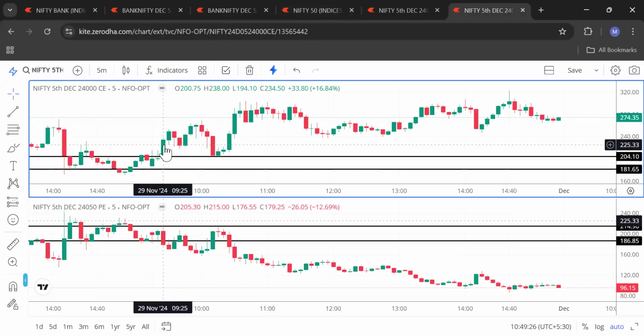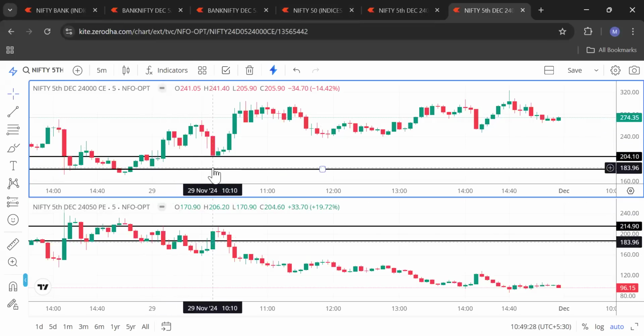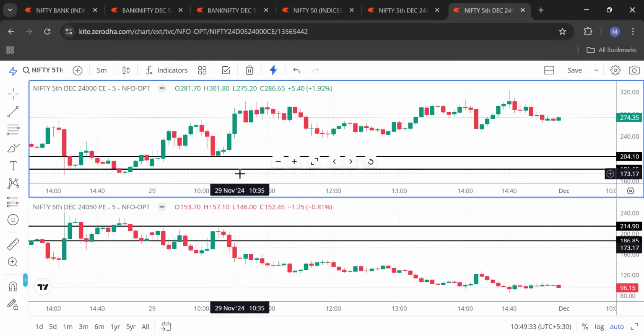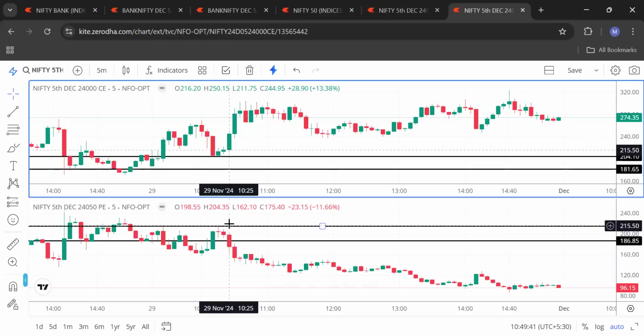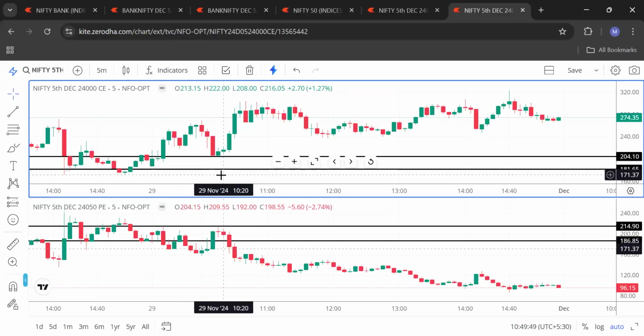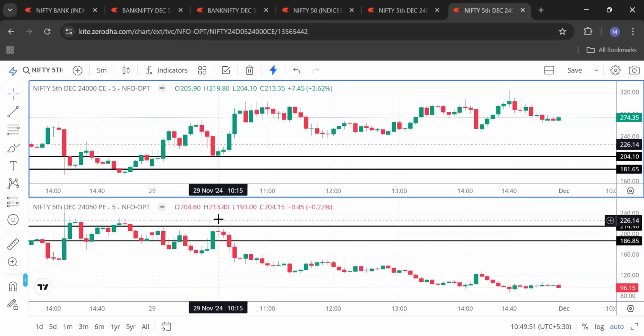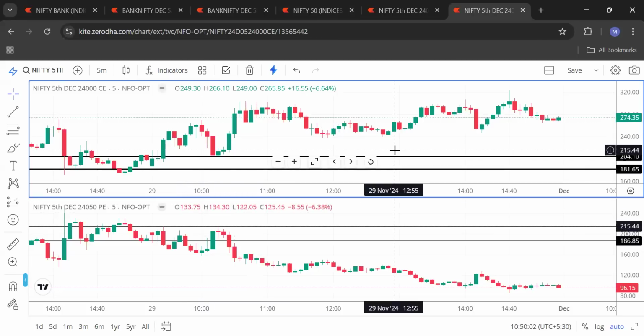See the beauty. Now whenever you buy this side, your stop loss will be one red candle closing below the lower line, while most important, the second condition also should be fulfilled, and that is this side price closing above the upper line making a green candle. This is not either or, this is and. If this candle closes below the lower line making a red candle, this has to close above the upper line making a green candle, then physically you will go and trigger the stop loss. That's all. Otherwise, it comes back, takes a support, goes up, never to come back again.